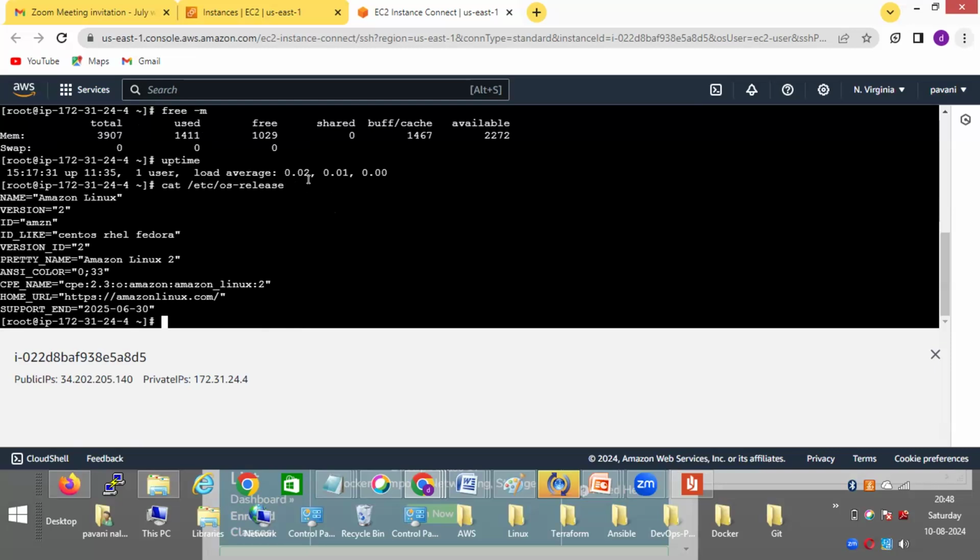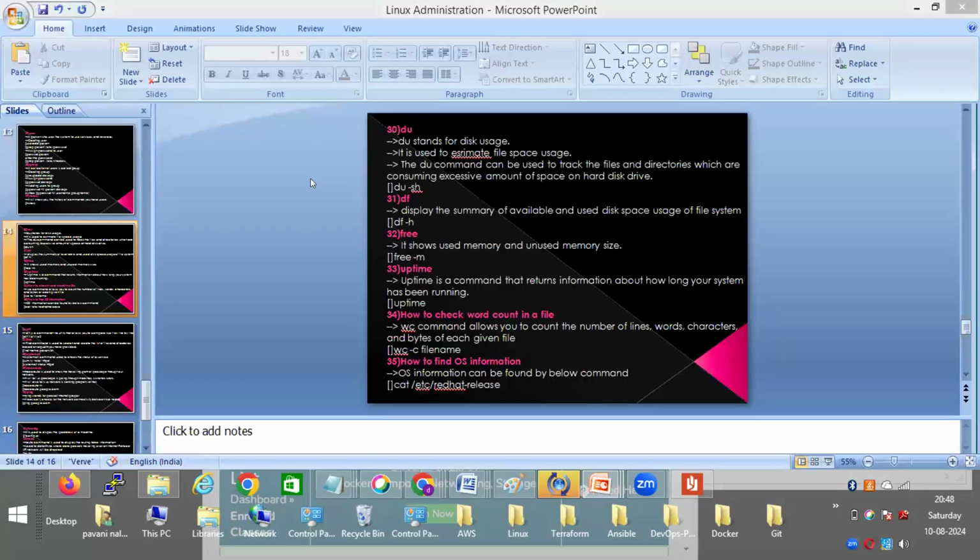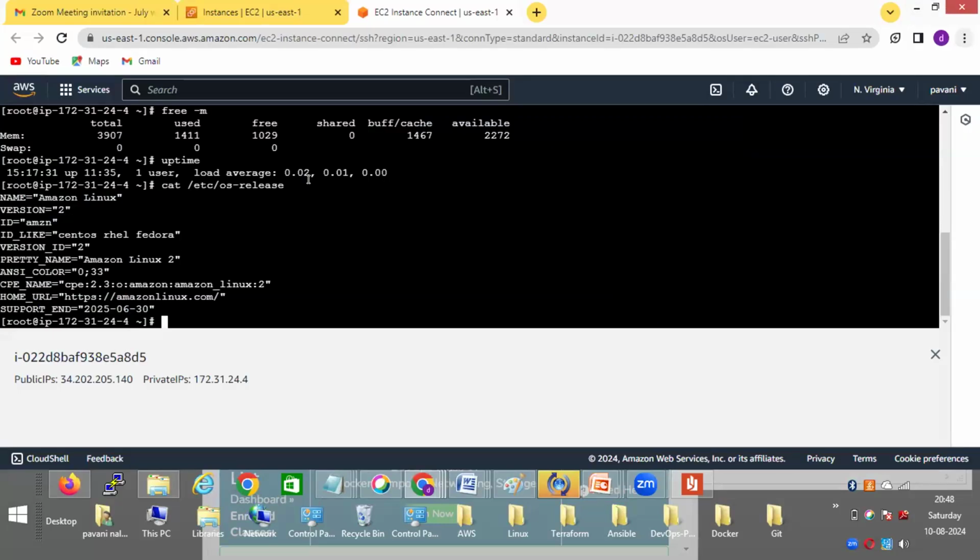Ma'am, what is the load average that is written? Say it again. Ma'am, the load average, 0.02, what is that? You can see that in the uptime output you have shown.